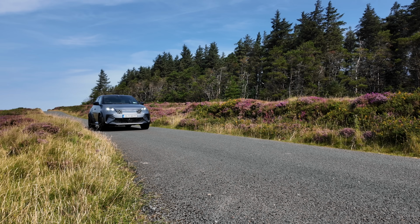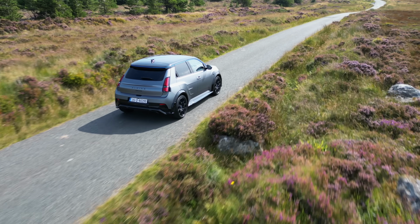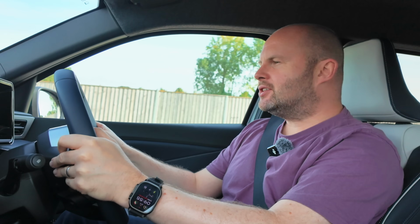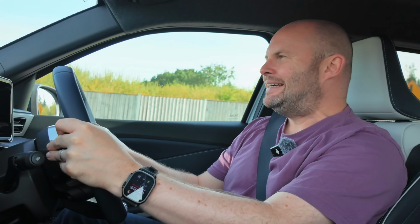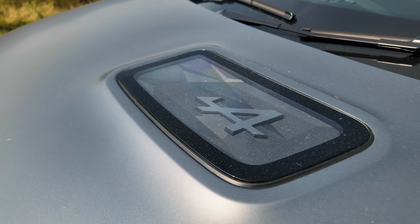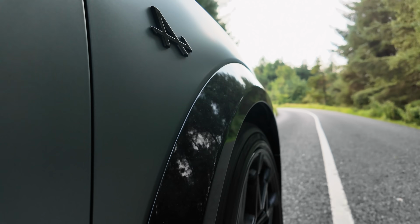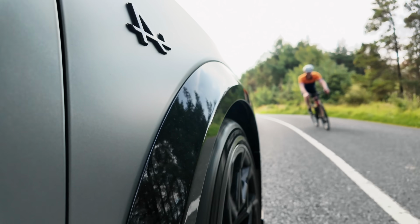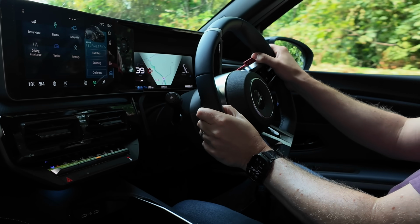I haven't driven the 180 brake horsepower version. I've obviously driven the 150 Renault 5, but this 220, 300 newton meters of torque, just shy of 1500 kilos. Yes, the more time I've spent with the car, I do have the opinion that it is a lot of power to get through the front wheels with that torque. And the result is, even from relatively low speeds, you are having to hold onto that wheel. It could be very interesting in colder, slippier months, I'd imagine.